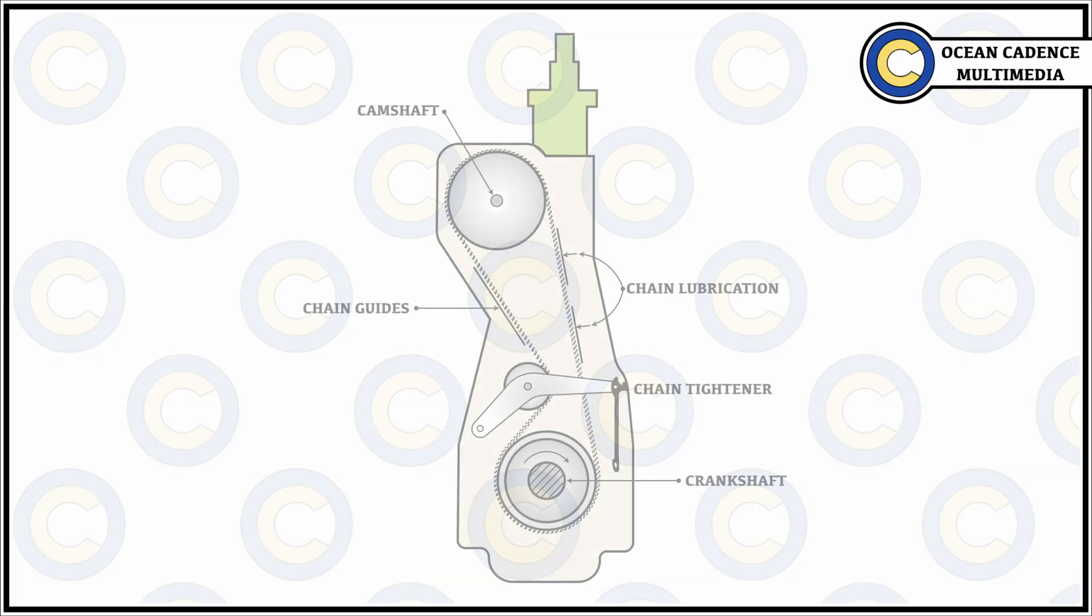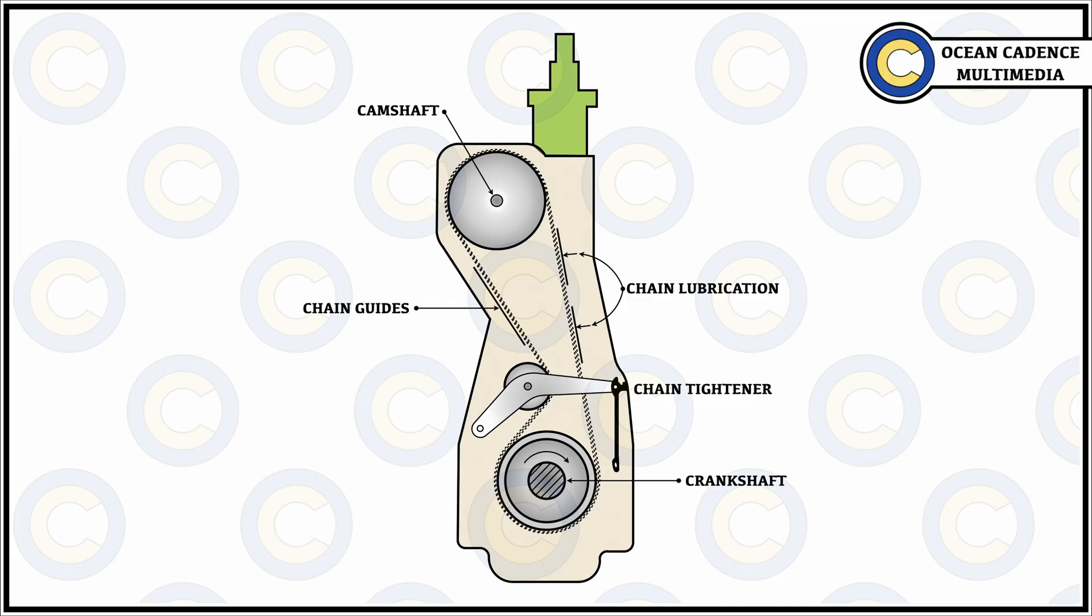Once the engine is isolated properly and all the necessary safety measures are carried out, after entering into the section where the chain drive exists, the first thing that we'll have to notice is if there is any debris on the surface or on the walls. That means carbon particles, metal wear particles and everything which is available within the vicinity or inside the casing of the chain drive that can help us identify if there has been any excessive wear down or if there has been any possible burn marks on the surface.